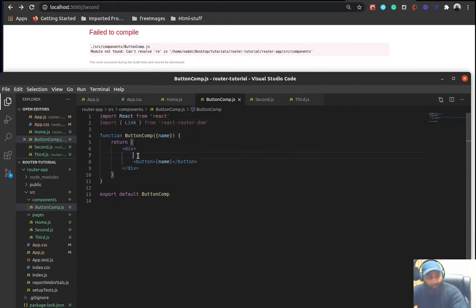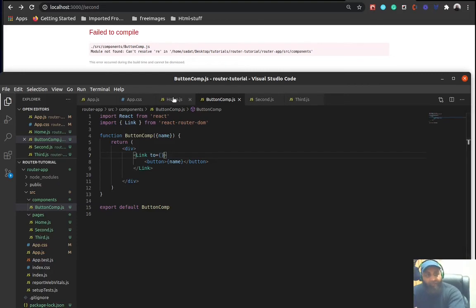So the next thing we want to do is call the link tag and put this button in the link. Okay, cut and paste it over here. Okay, so we've surrounded our button component with a link tag. Now we need to put something in here. We want to link to, what do we want to link to? We want to link to, when we press this button, whatever we pass as a prop.